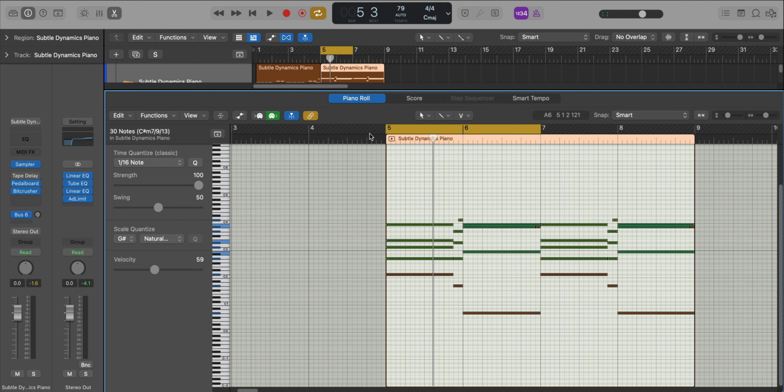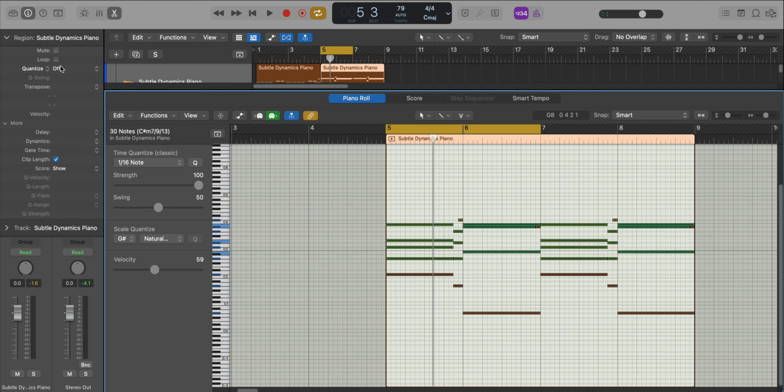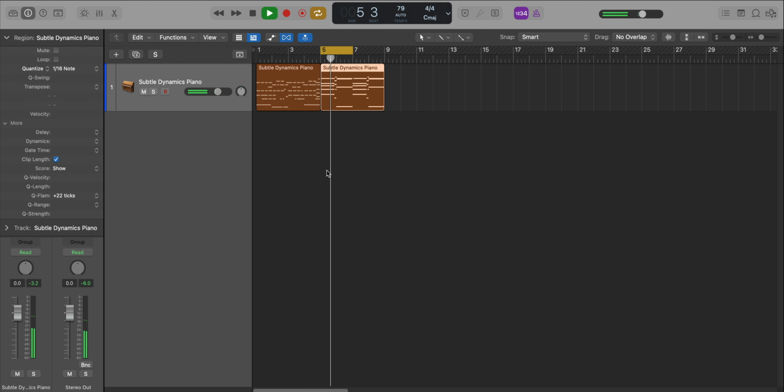And now we're gonna add some realism to the keys just to sort of not have all the notes play at the same time. So I'm gonna select all of my notes. I'm gonna go up to here. I'm gonna quantize to 16ths, and I'm gonna go to my Q flam and just drag that up a little bit. So you see how the notes move over. A little more realistic vibe. That is the piano. Now let's get to the drums.